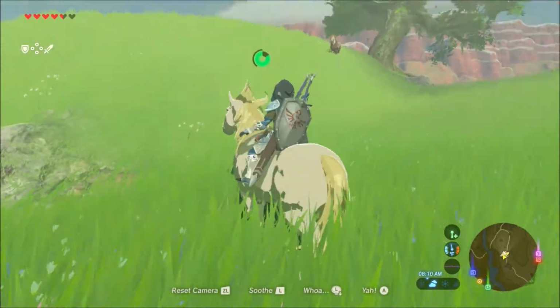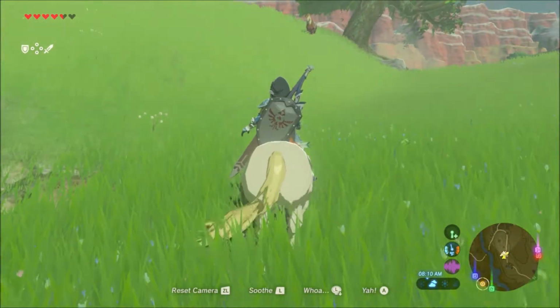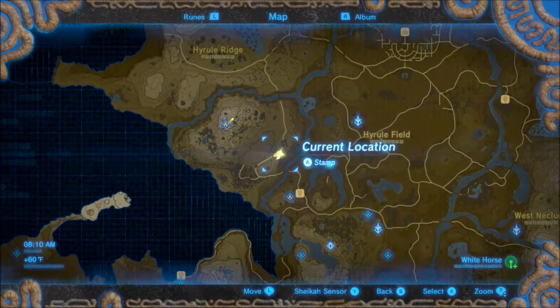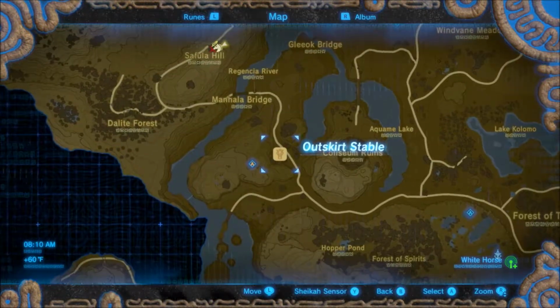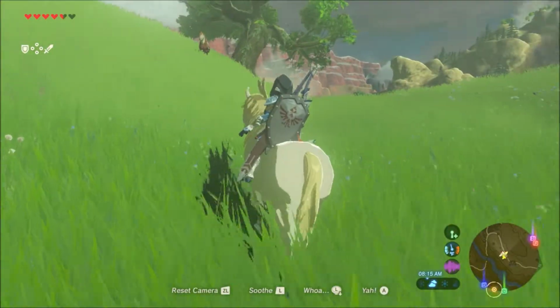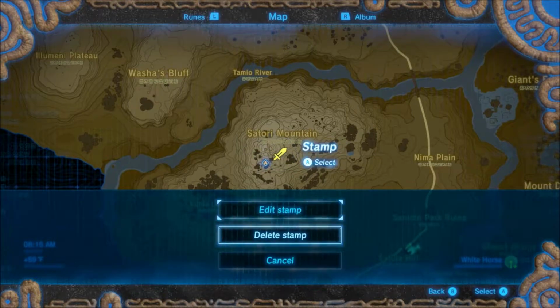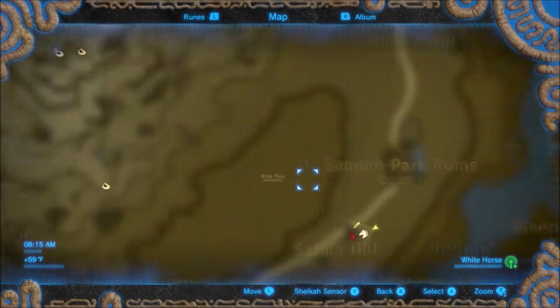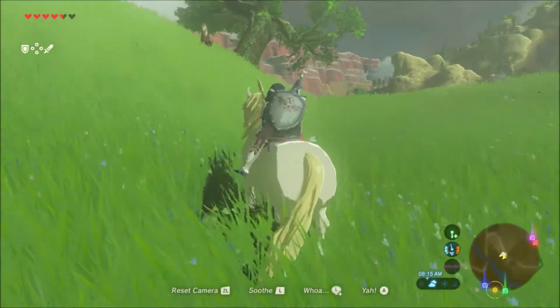Oh, we got him. Yeah, we got the beautiful, the magnificent horse. Yep. So now we're gonna have to bring it back to the stable, to the Outskirt Stable. So we go into the register. That's the next step of the side quest: register the horse and then go talk to the omen. Let's remove that stamp. Remove the other one so we don't confuse ourselves.